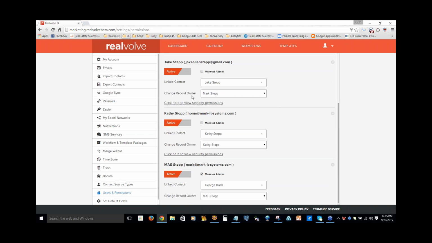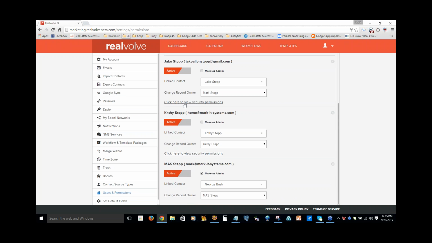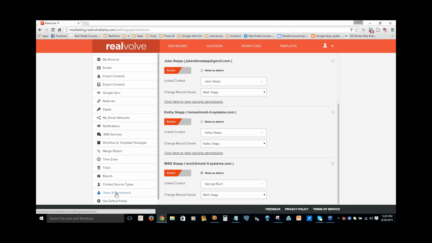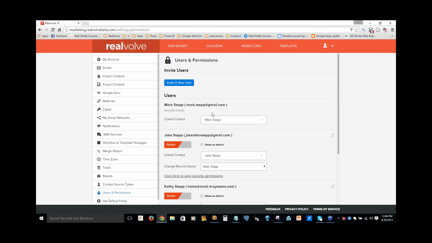And one thing that we've added recently is this linked contact. Now, realize that you've got users of the software, and each user has their own login. And you're logging in by whatever login that you've got in the system. But what it also needs is to know the link to a contact record in your database. So it should have a name already listed here. It should be your name.